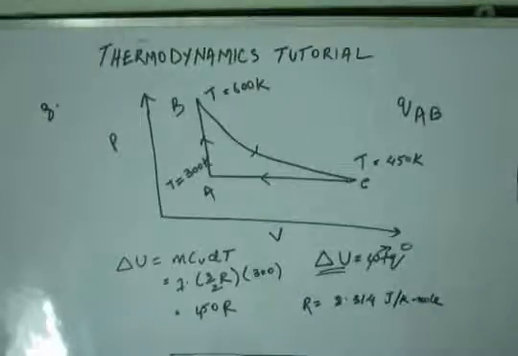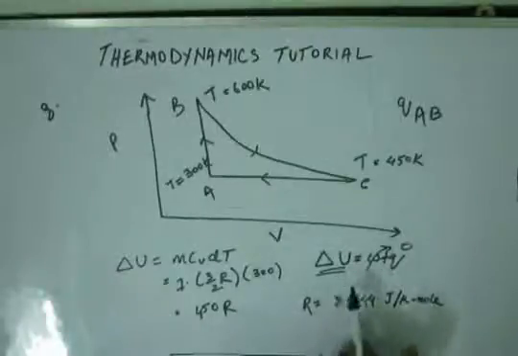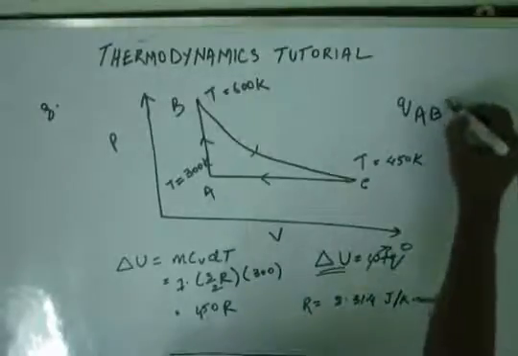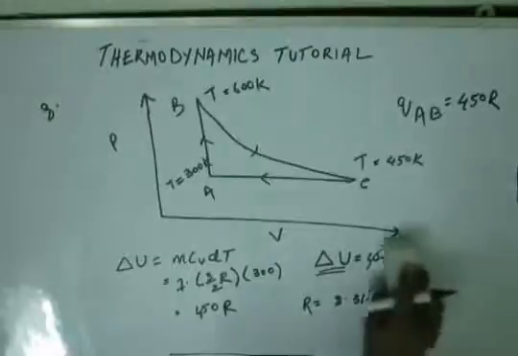Now for the time being, delta U is 450 R. Now delta U is positive because temperature has increased. So if temperature has increased, that means kinetic energy, internal energy has increased, and there hasn't been any work done. So if internal energy has increased, that will come through heat. So the heat exchanged will also be 450 R. That will be equal to change in internal energy. So this part of the question was simple, easy. They have been asking what was the heat exchange. Heat exchange is 450 R. Alright. Now for AB, this was easy. For AB, Q at AB is equal to 450 R. Alright. Now suppose they ask for AC or CA. Now for AB this is done. If the same thing is asked for CA, then what will we do?